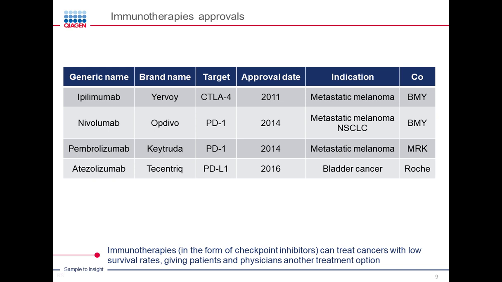And a lot of questions have come up as to why these types of immunotherapies are effective in only a subset of the different cancers that we see. And what I will go into in the next part of this presentation is to show you why these have been effective in these types of cancers and not others.